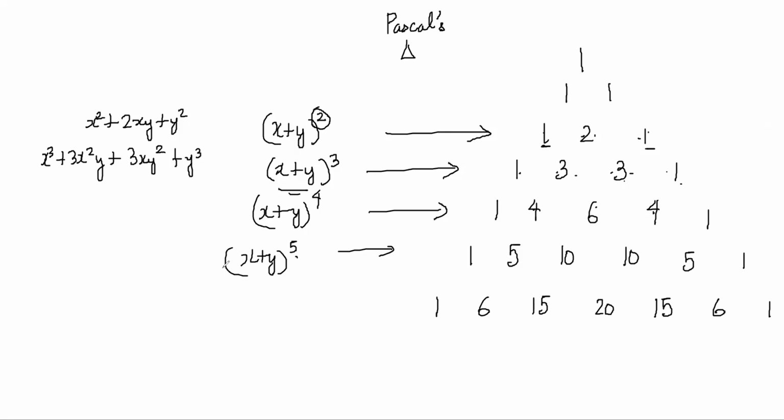You can first of all try to understand what is the meaning of these coefficients. So now actually there is a way to find any power coefficients, right? So you can say the next one will be 21 here and 35 here and 35 here and 21 here and 7 here and then 1 there, right?